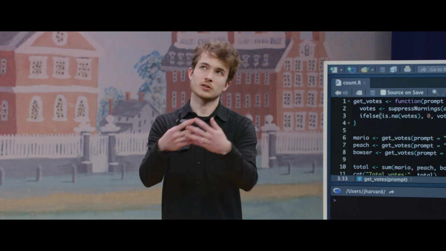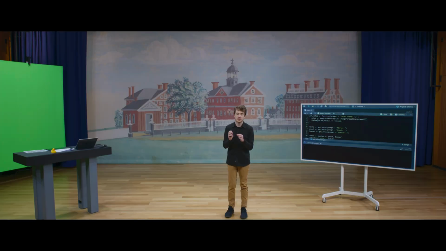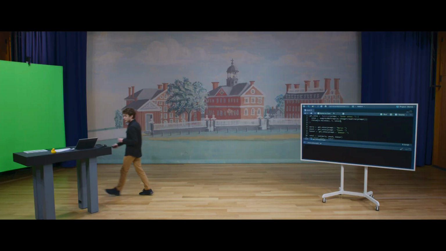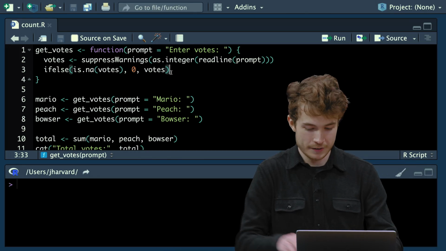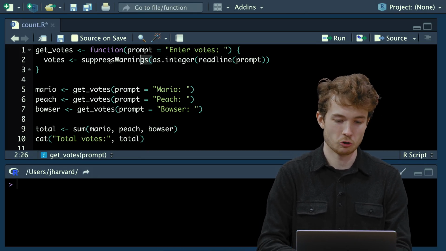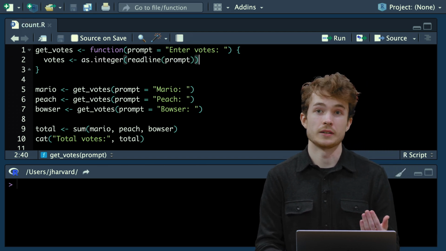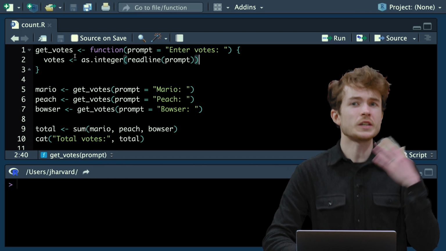If we go back, rewind a little bit to maybe not handling these NAs that could be introduced, but instead just returning whatever number the user gives us, I could probably shorten it even more. So let me go back to RStudio and show you what that could look like. I'll get rid of this if-else here, and go back to what we had before, which was assigning to the object votes whatever number the user types in. Now, I think you were asking, could we just get rid of this object votes?